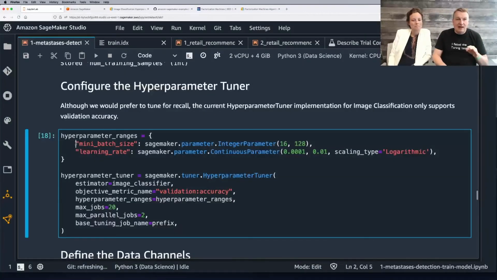So you define hyperparameters that you want to optimize on, right? And you define ranges. Okay, so for example, here I'm saying, hey, I'd like to explore batch sizes between 16 and 128. Okay, so these are discrete values between 16 and 128, integer values. And I want to explore the learning rate, which is a floating point value. So we use a continuous parameter. And we'd like to explore from 0.0001 to 0.0, right? Which are again reasonable values when you're fine tuning.